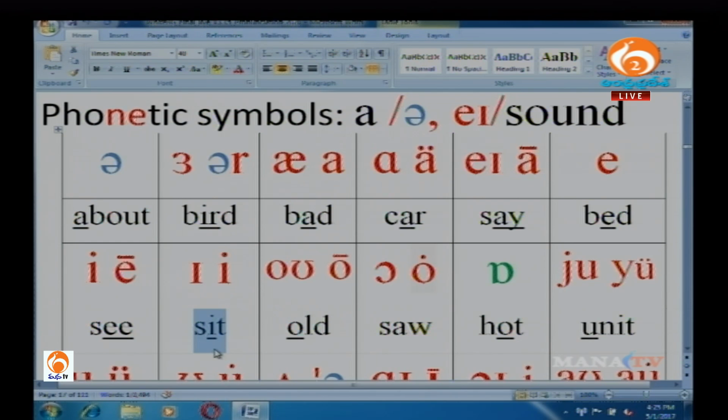Okay, do not say "seat." That becomes S-E-A-T. That's long E. You have to say very short "sit." And the symbol for that short I sound is the capital I looking symbol. And this small i looking symbol is actually long E sound. So see, it's confusing. They should have done it the other way, but I cannot change it now. Okay, this is what has been accepted by the International Phonetic Commission.